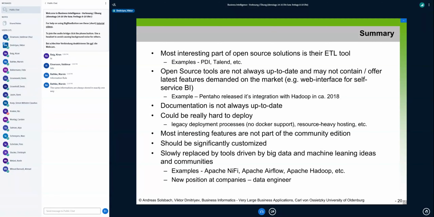The commercial editions had the integration for three years, and the Hadoop hype was almost over sort of two years ago.